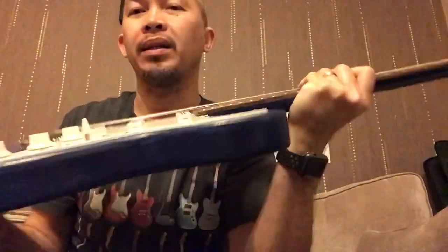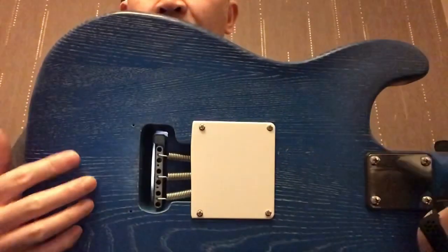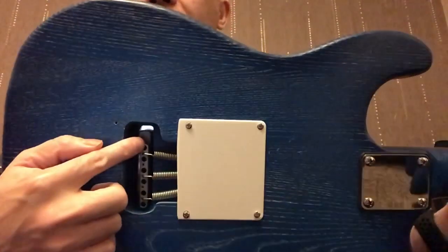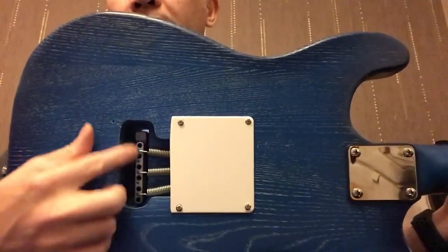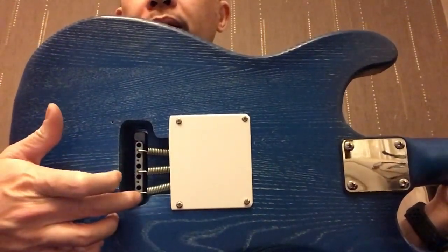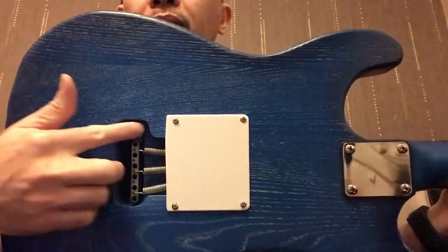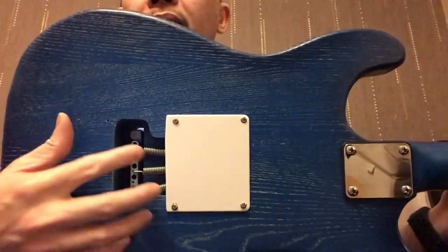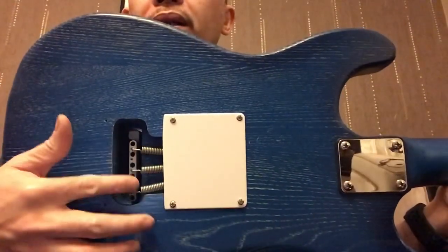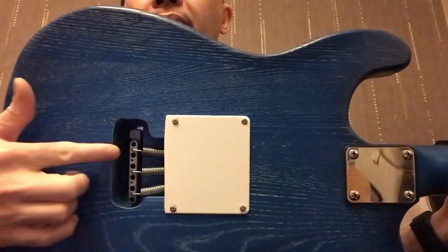Okay, and then the back. I was planning to leave this open because the trouble was this one, the block. I swapped it with my other guitar, Lion by Washburn. It's much heavier than the one that came with the kit. But I thought it's this one that's the problem, so I keep swapping around. But now I think the hole that they made was wrong. So this one is slightly on one end, and if you're putting a string, you'll struggle removing it because it's not in line with the holes.